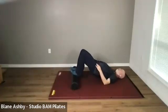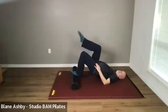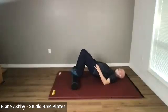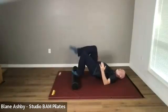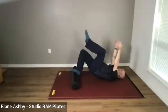I'd like you to pause here. You're gonna keep the hips level, and even, right leg's gonna float to tabletop. Inhale that foot back down, exhale, left leg floats up. Inhale it back down, exhale, right leg floats up. Inhale back down, exhale, left leg floats up.